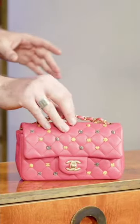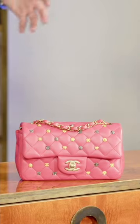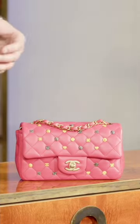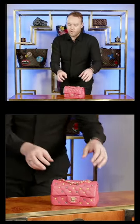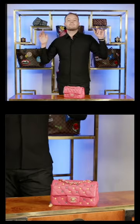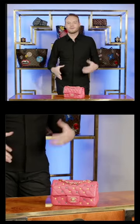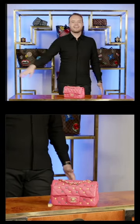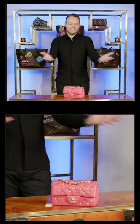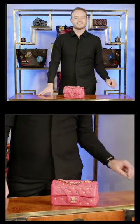I love the Karl Lagerfeld Chanel era. This is a 2018-19 era piece. These were the last years of Karl Lagerfeld before he passed away in 2019. So it's a really amazing piece, a wearable piece of artwork, something that you can cherish and pass down. That's what we love here at What Goes Around Comes Around. We're all about the heritage. We want these pieces to last, so that you're able to pass them through your family. That's what we're all about, just bringing it back to you. Once again, $7,500 for this incredible piece.